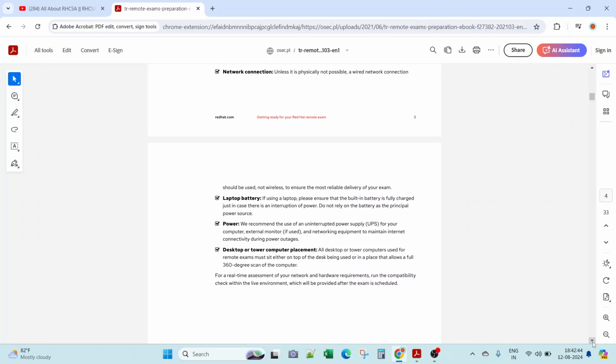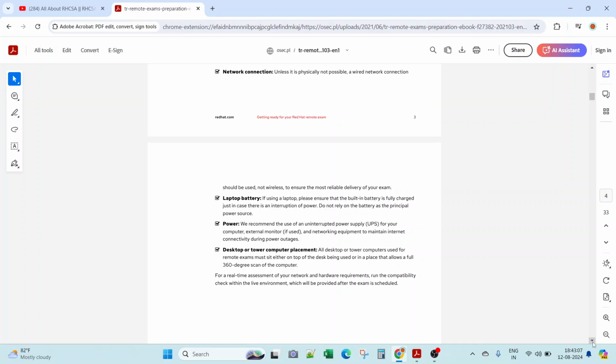The next is desktop or tower computer placement. All desktop or tower computers used for the remote exam must sit either on top of the desk being used or in a place that allows a full 360-degree scan of the computer.